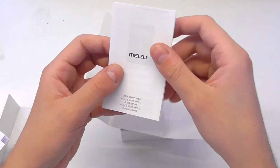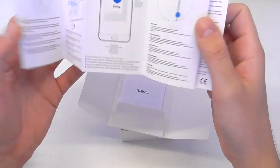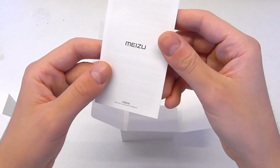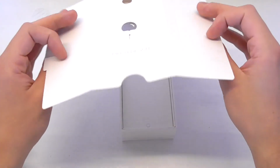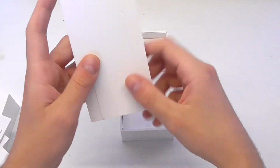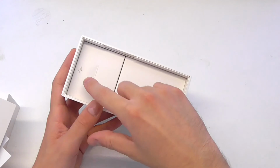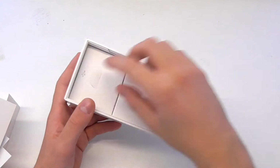This one, quick start guide, but probably in another language. Yeah, it shows all the basics of the phone. And this is warranty terms and conditions. And that's pretty much it for the top part. Below here we have, you can actually see the icon, USB, and this is the icon for the charger, so this is probably the cable.